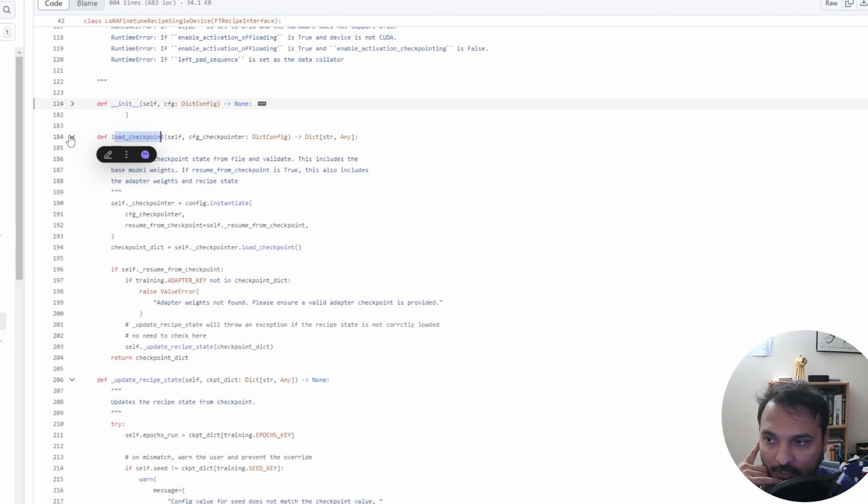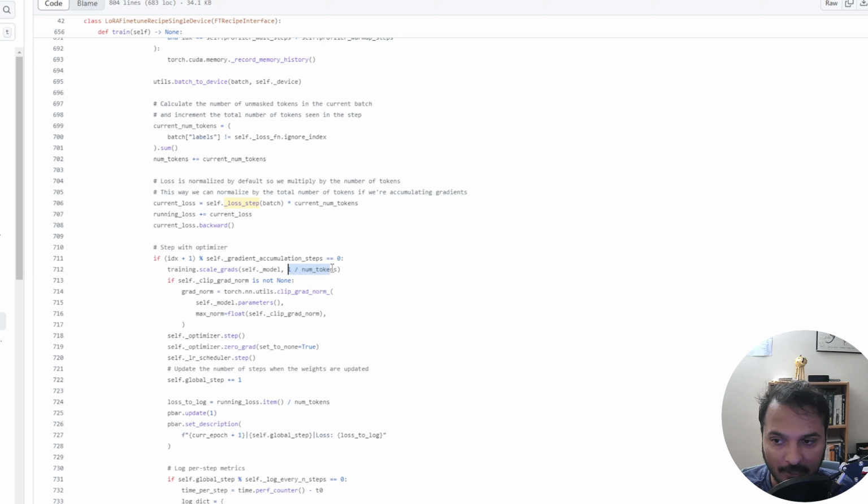The loss function by default takes the mean, so you want to undo that mean computation. However, when you're computing the gradients, you still want to take the mean, so that is done manually here, and then you do the backward and take the optimizer step.